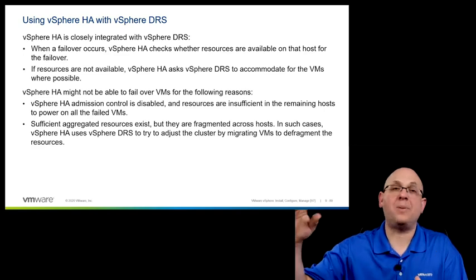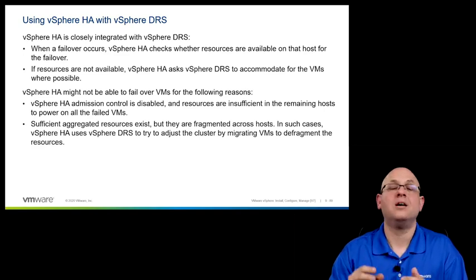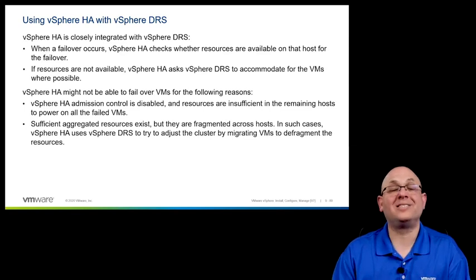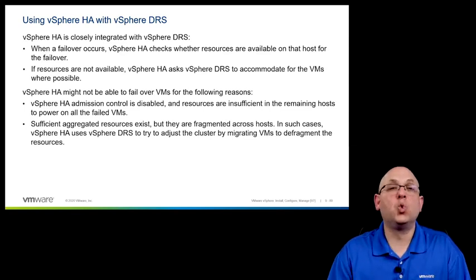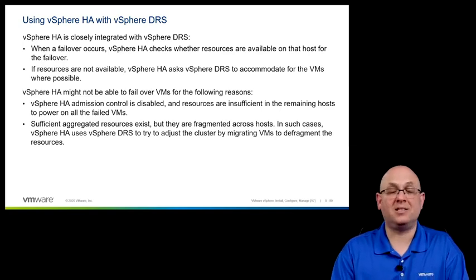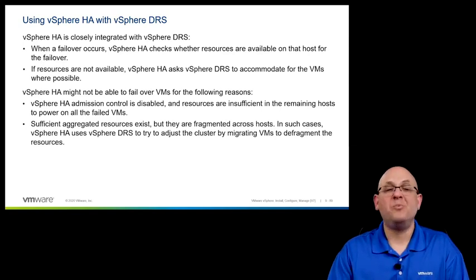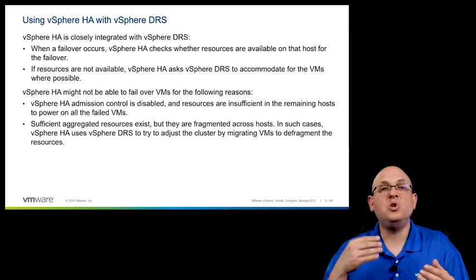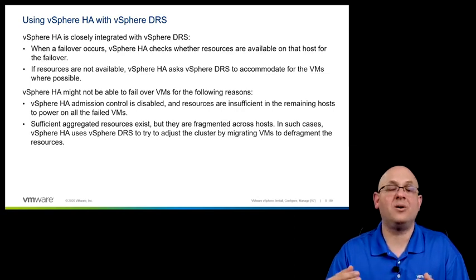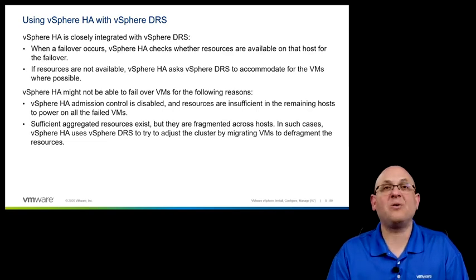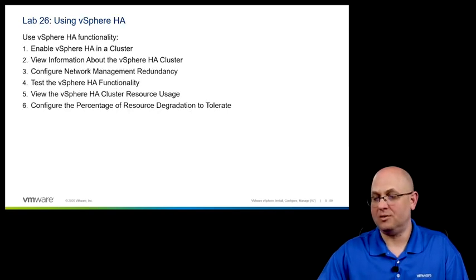Okay, if HA admission control is disabled and there are VMs with reservations, and you have consumed all of the unreserved capacity in a cluster, then HA will not be able to restart VMs whose reservations cannot be met. So make sure you use admission control, especially in the event that you have reservations, but it should also be there even when you don't use reservations, so you can be warned if in the event of a host failure, you're going to have some performance degradation across your VMs. A very, very important feature.